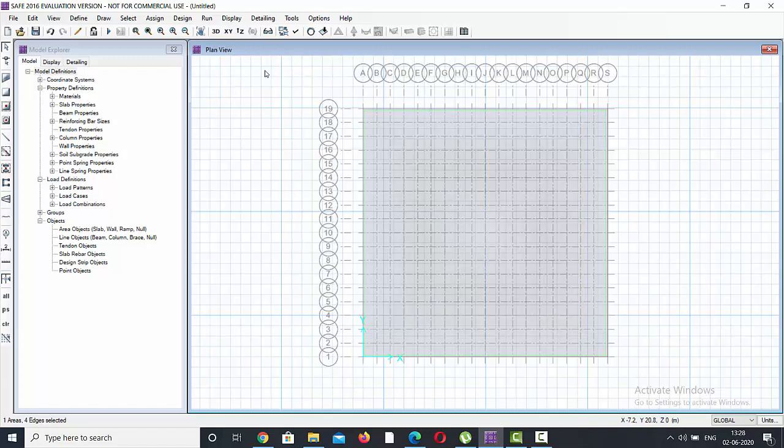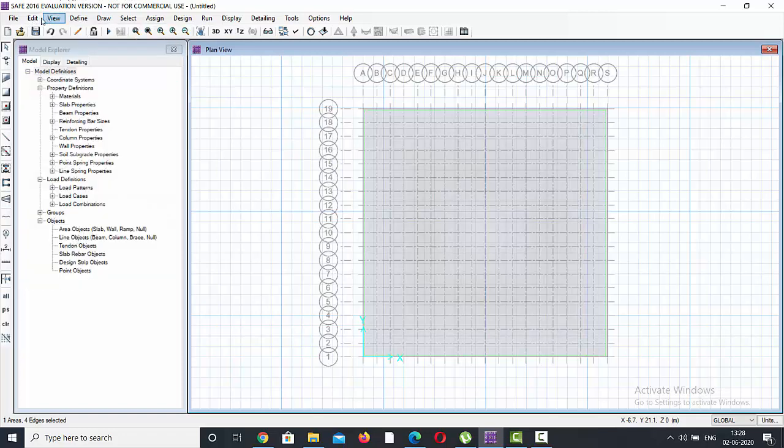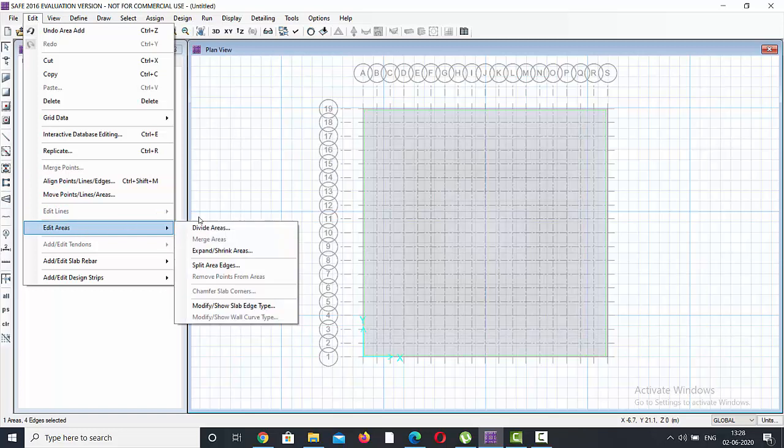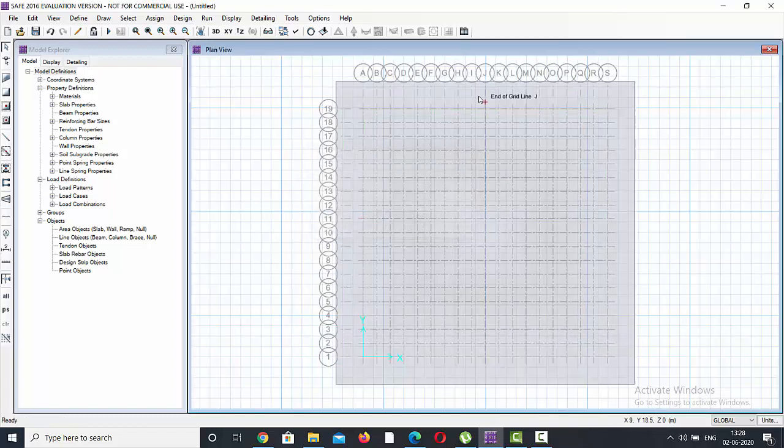So after selecting, go to edit, then edit area, and then expand shrink areas. The offset value we will increase by 2 meters, that is 2000 mm. Our slab has been expanded by 2 meters in the x-axis and y-axis.